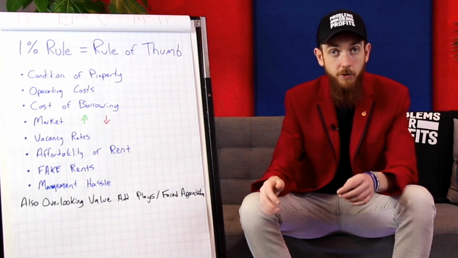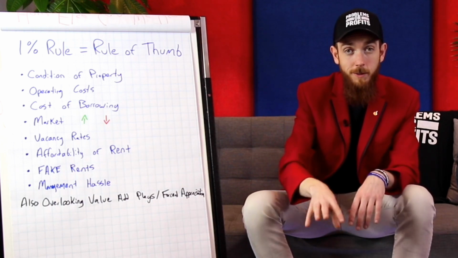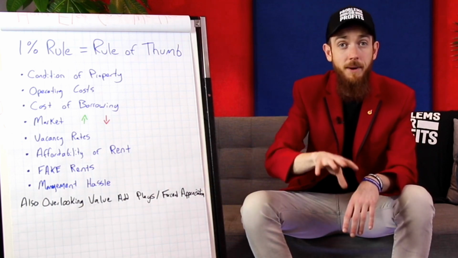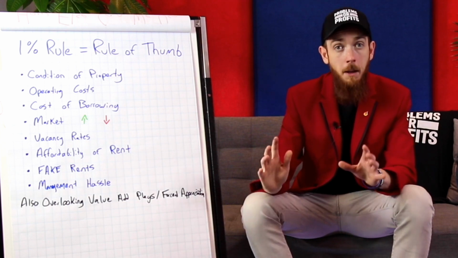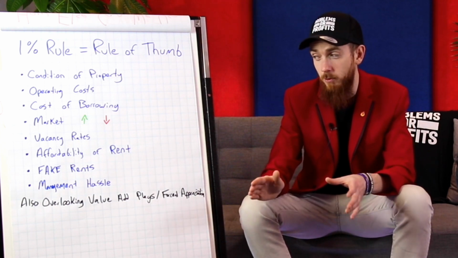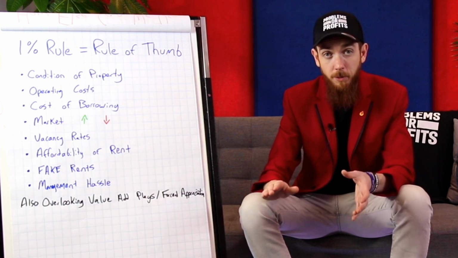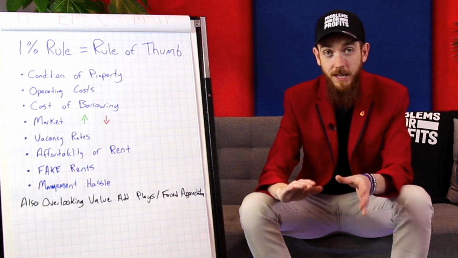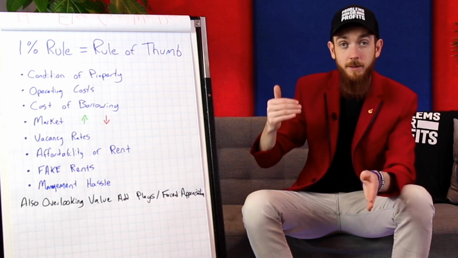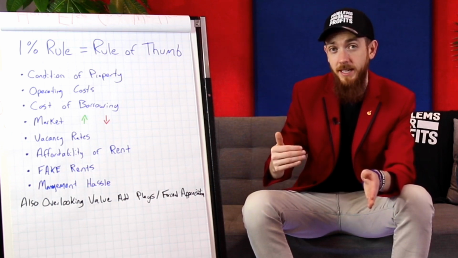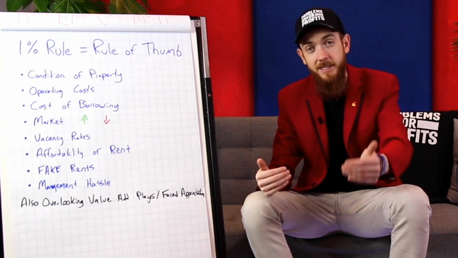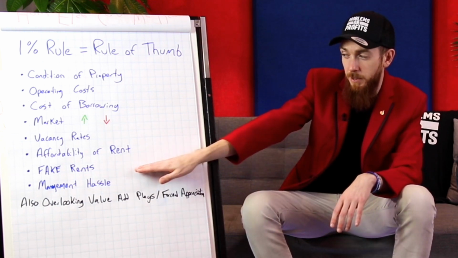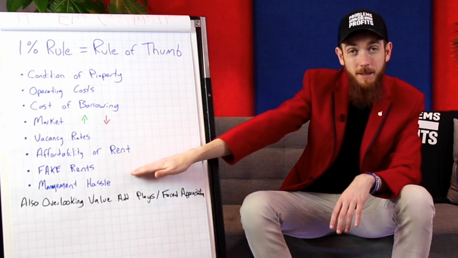It's not just enough to know that in theory a 2 or 3 bedroom apartment in Toronto might rent for $2,000, $2,500 or $3,000 a month. But can you actually get that rent in the type of property you're looking at? Maybe that's downtown Toronto and your property is way out in Milton, Mississauga, Malton area. Well, the rents in that part of Toronto are way different than downtown Toronto rents. So it's extremely important that we understand that fake rents can be a thing.